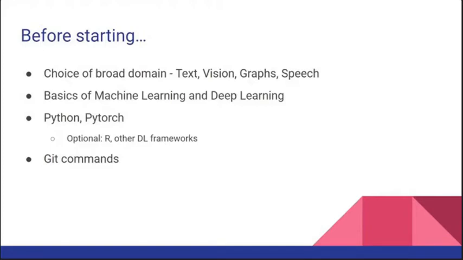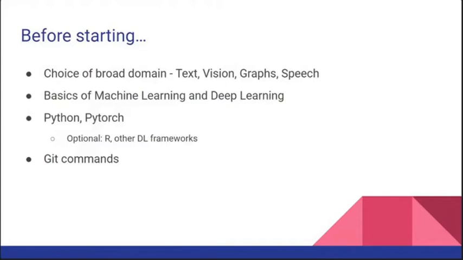This understanding will come when you have the basics clear, and then through the projects given in those tutorials or courses, you work on real world data, and in that way you debug and see how your performance increases. So the second point is that the basics of machine learning and deep learning should be clear. It need not be super strong, but you should understand the different modules.